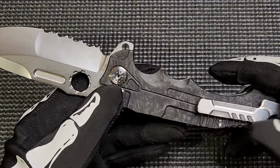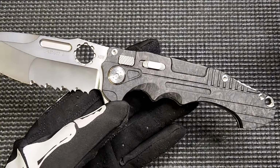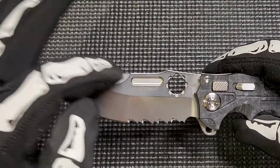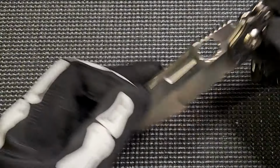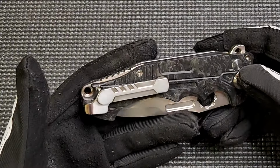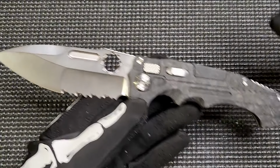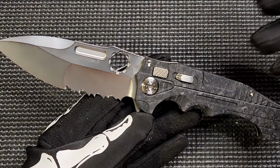Some of this shininess, just bead blast it. Or sandblast, it would be even better. If all this hardware was just sandblasted or PVD coated, make it all black. Get rid of this fuller, knock this guy down. I think this could actually be a real big contender for making some major waves. And Andre can do what he wants, but I think some of these aesthetic and design choices keep a lot of people away from not just this knife, but his in general.